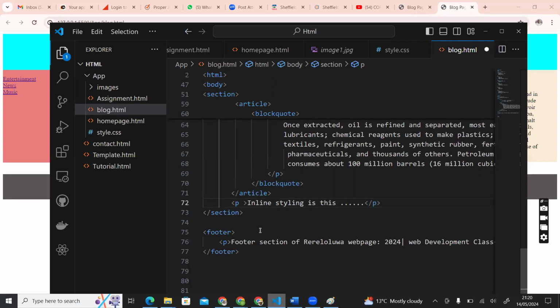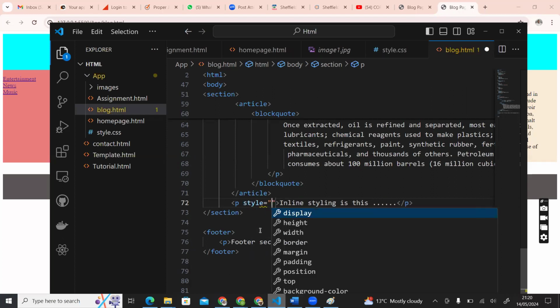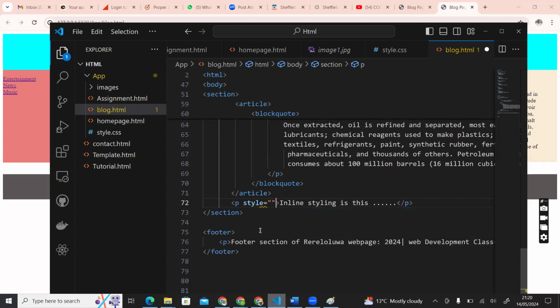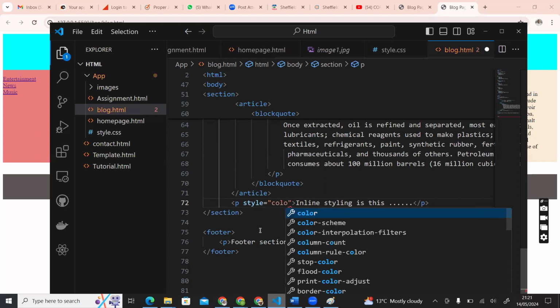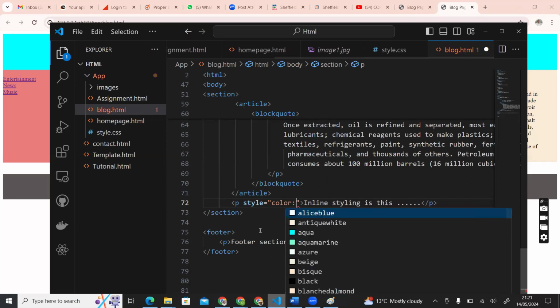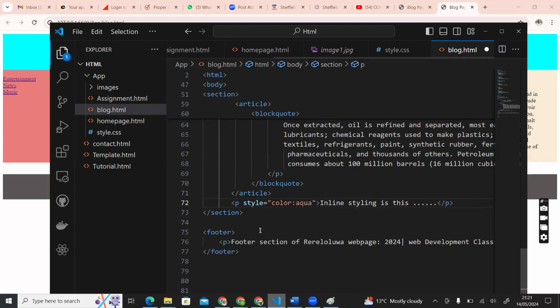Let's say with style, then quotes, let's say color. Okay, now color is this. Then close the tag.